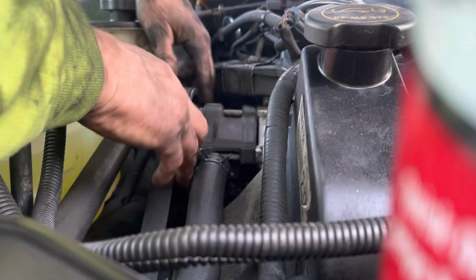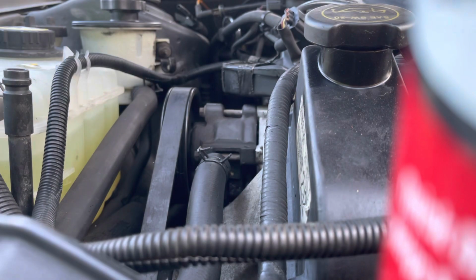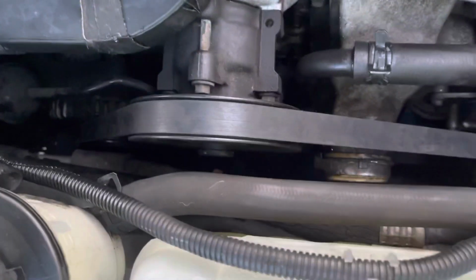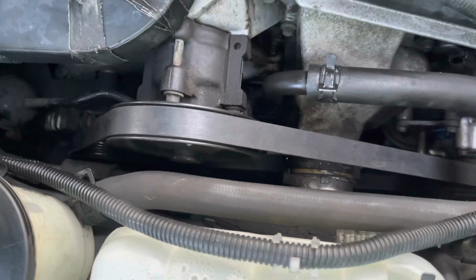Alright, so there you go. That belt is on, and that was interesting. Never done that before.